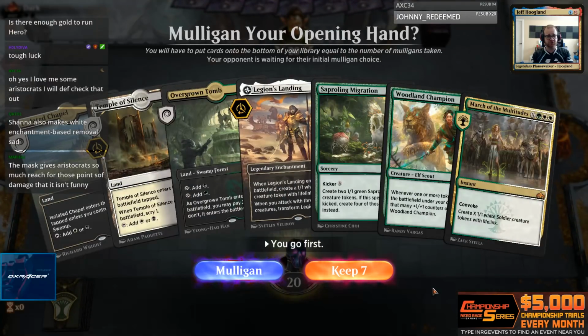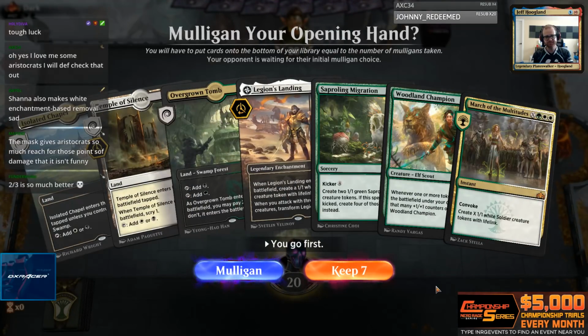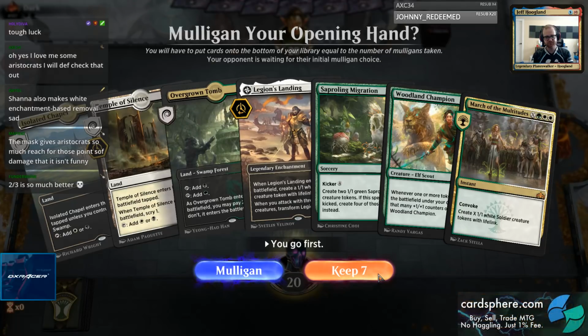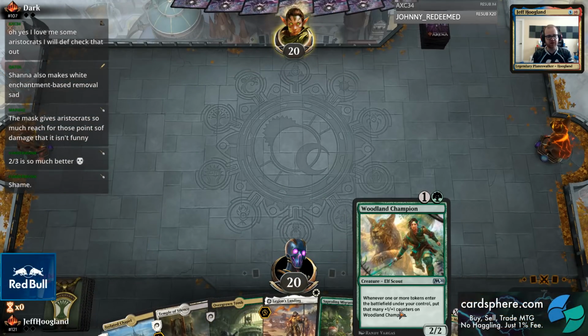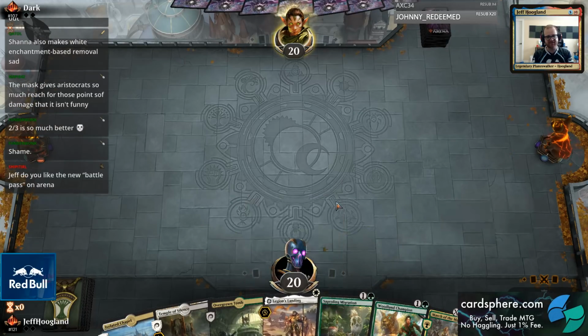Yeah, Mask was a solid upgrade too. This curve is sweet. We get to go tapped land into Champion into Migration, then Legion's Landing attack for 5, which is awesome.